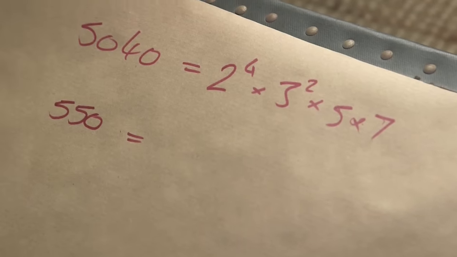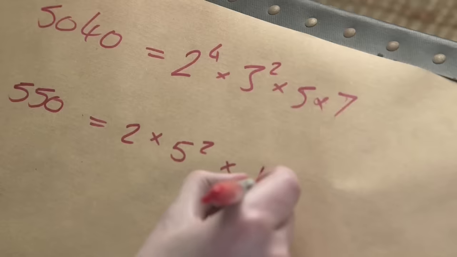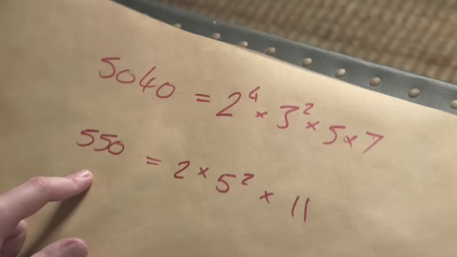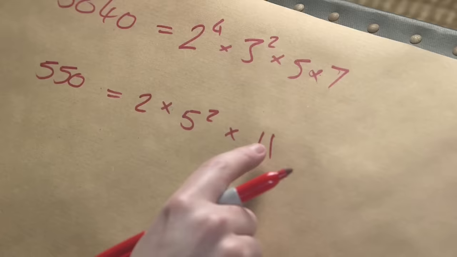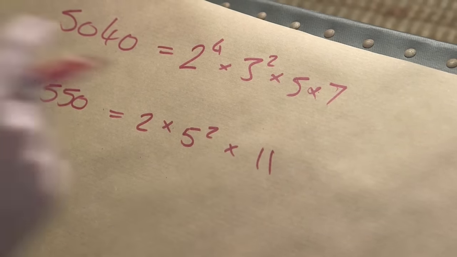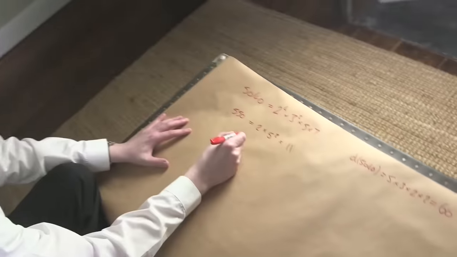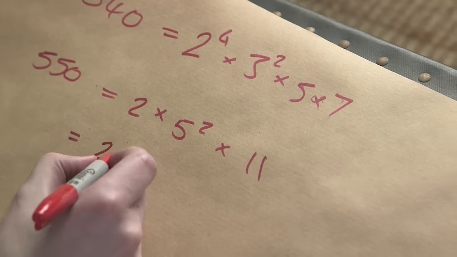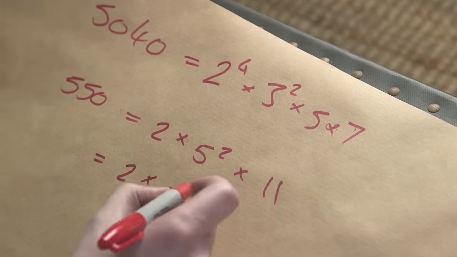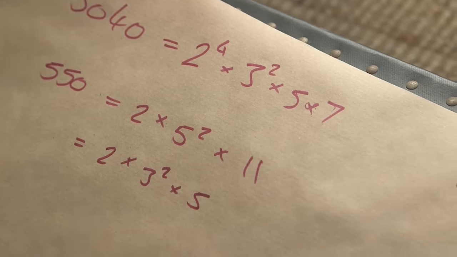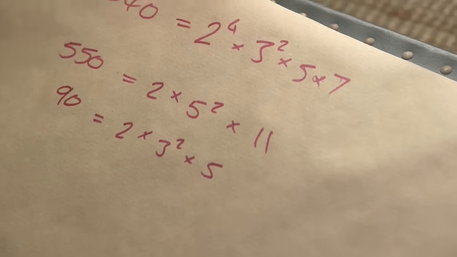Now, if you look at 550, just to compare it with something where it doesn't work, that wasn't consecutive primes. That was 2 by 5 squared by 11. Now, I know that this is not a highly composite number, because I could replace this 11 for one of the missing primes. I could replace it for 7, and it would be a smaller number, but with the same number of divisors, same number of factors, so it's not going to be highly composite. Or the best choice would be if I picked a number which had consecutive primes. So if I picked... I'm going to use the same powers, though, like they are there, so I'm going to use this. 2 by 3 squared by 5. Yeah, that's better. That has consecutive primes. It's a much smaller number, it's 90, but 90, we can see, has the same number of divisors as 550. So this is a much better choice than 550, so it failed. So yes, if you've got a highly composite number, the primes are consecutive. That's kind of nice.